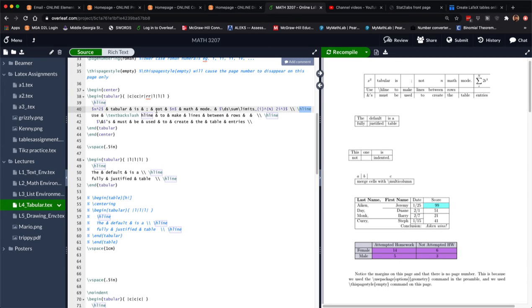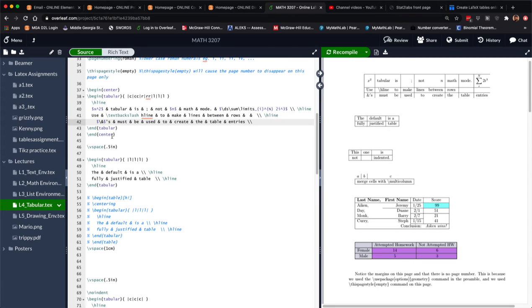And then you move on to the second row, and you enter in the things you want there. Notice you do not have to put anything in between two ands if you want it to be blank. But you do have to have those ands there to signify if you want your table to look a specific way. You may not want them there all the time, and you can fix those things accordingly. And then you have an hline at the end of that to show the line underneath that.